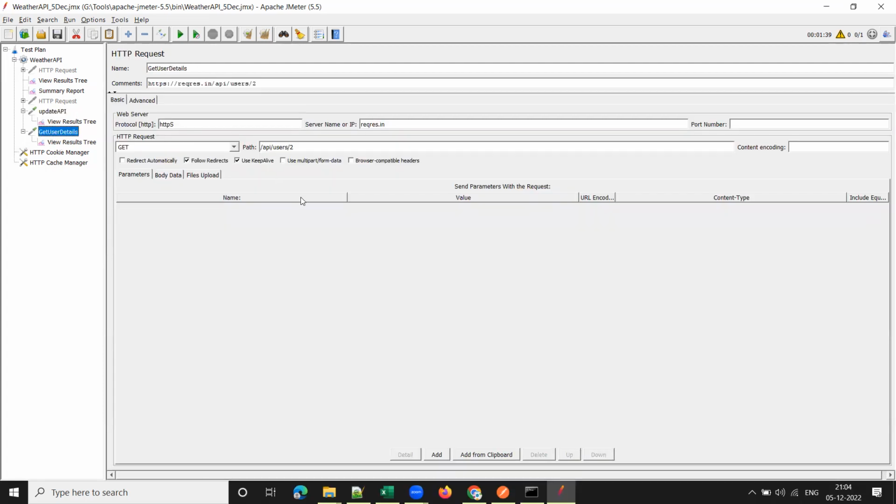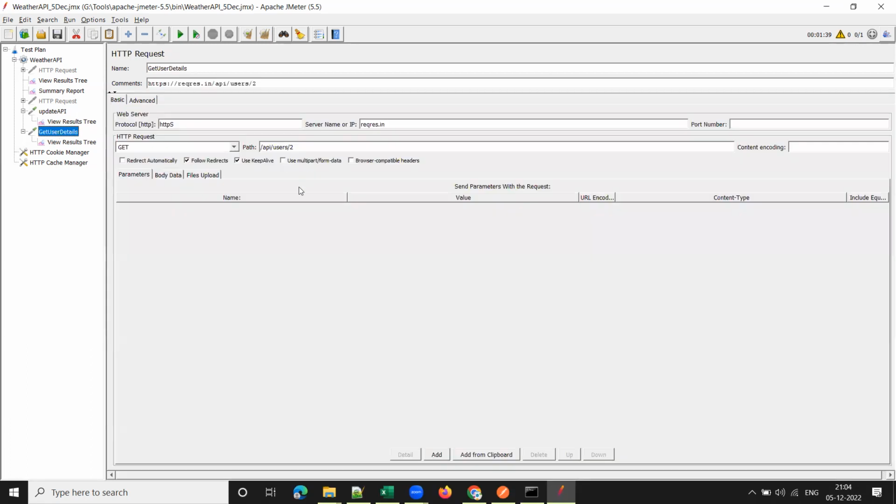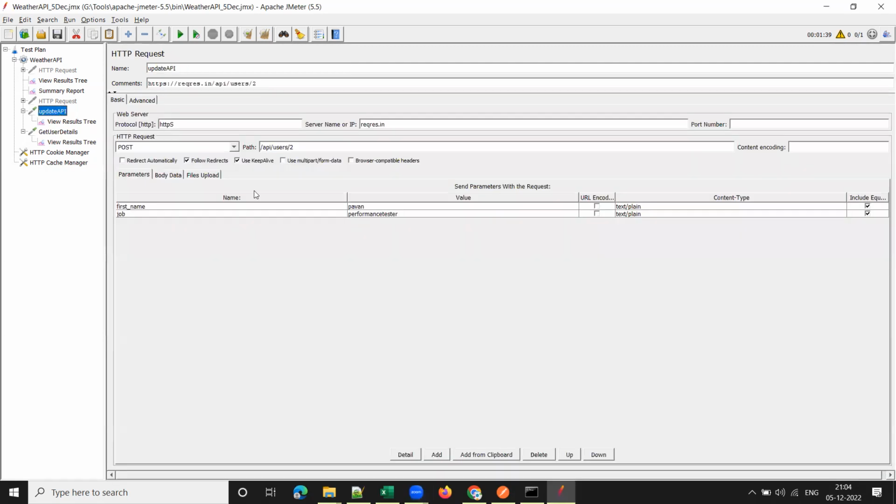And after this API, I want to see that the name is updated. I'm not sure whether the name can be updated or not, but is it showing any other details? Job, it is not showing, right? Why is it not showing those details? No, I think the post request that you did has added an entry to that.